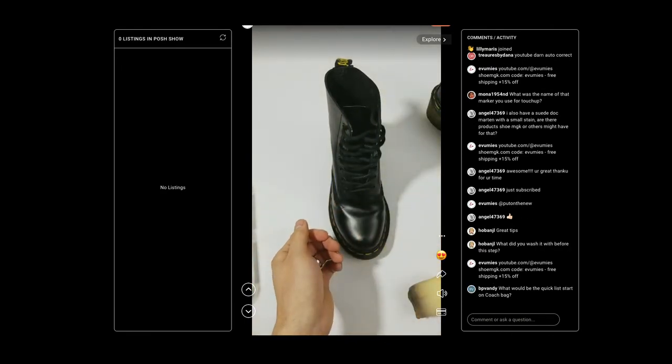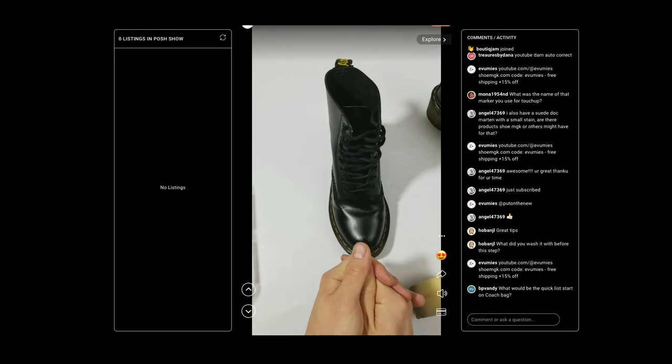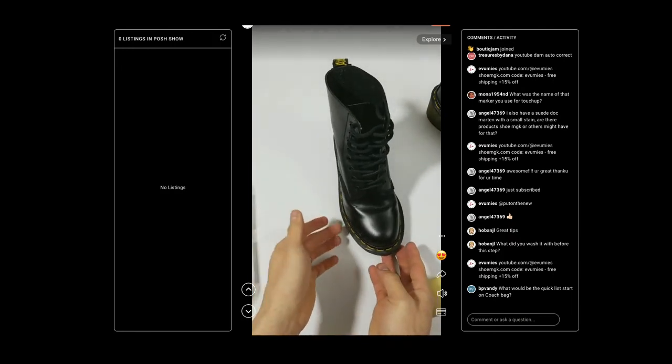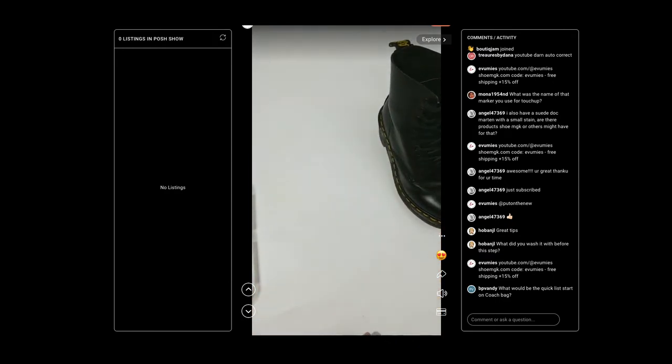Vandy says, what would be the quick list start on the Coach bag? That's a great question. I would probably put it in my closet at 150, but I could quick list it at 120, taking $30 off. Is that something you're interested in? If so, go ahead and let me know.